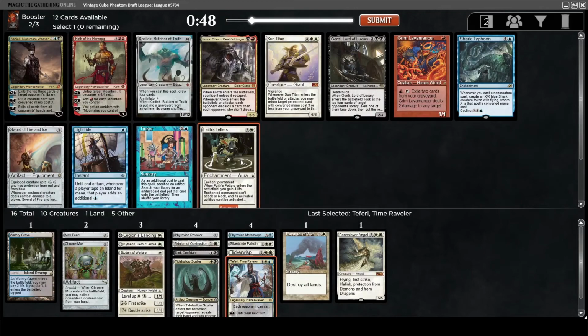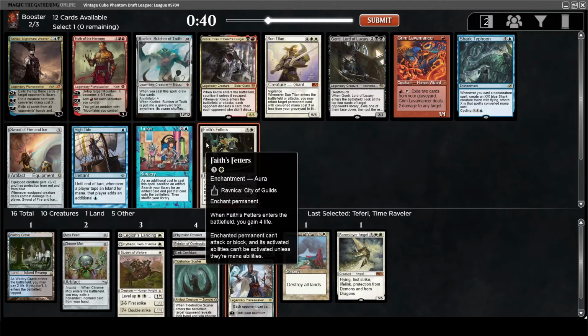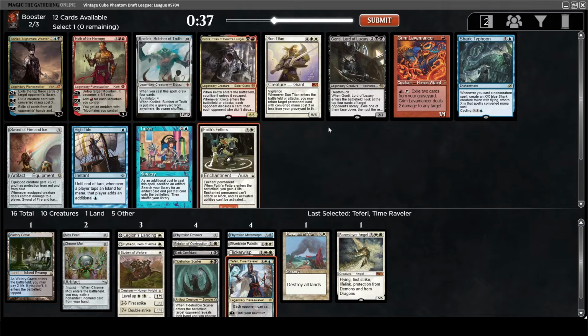That'd be kind of fun. There's also Fate's Fetters. It's great in aggro matchups, and it deals with Planeswalkers, it deals with swords, it deals with a surprising amount of permanents. This pack actually isn't that exciting, though.